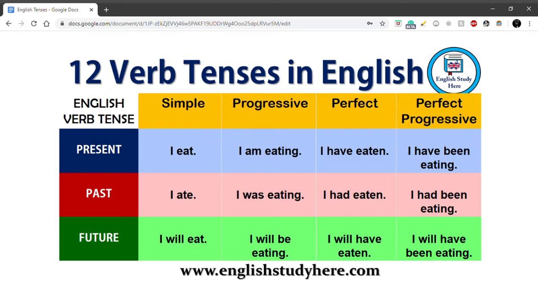So if you want to describe an action that happened at a certain time, I was sleeping all day today. Or if you want to set the scene for a story, like that opening: the sun was shining and the birds were singing.